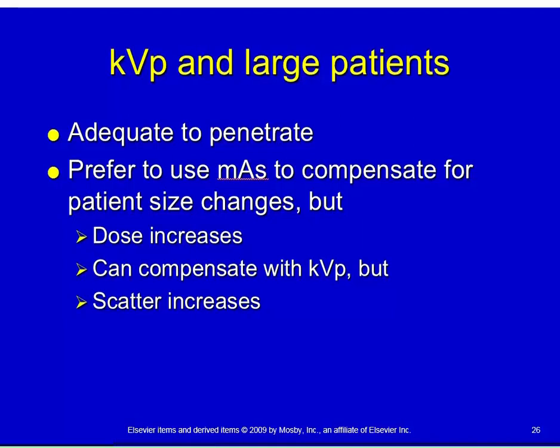Soft tissue, we get an increase in scatter radiation. So if we have a large patient, we increase kVp, again, our effects on scatter radiation almost become exponential, and we don't want that. Scatter is fog. Fog covers up sharpness of recorded detail. Our visibility of recorded detail goes down if we increase kVp. Therefore, we want to use mass, but the patient dose does go up.